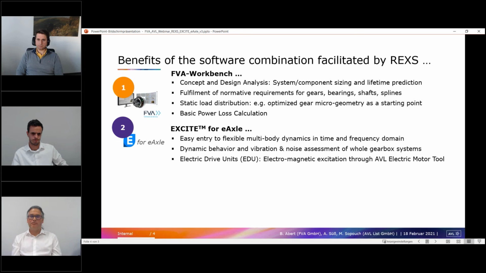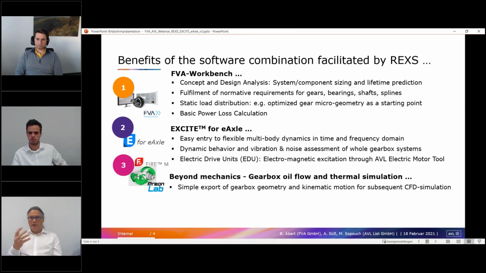As soon as we deal with such a system, it's not only the gear excitation or the roller bearing excitation, there is also electromagnetic excitation and torque ripple entering the stage. And we have here in our AVL simulation suite a very nice tool, which is the electric motor tool. With this tool, you can calculate your electric excitations in terms of torque ripple and stator excitation.